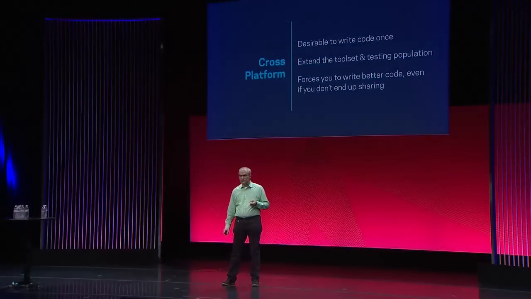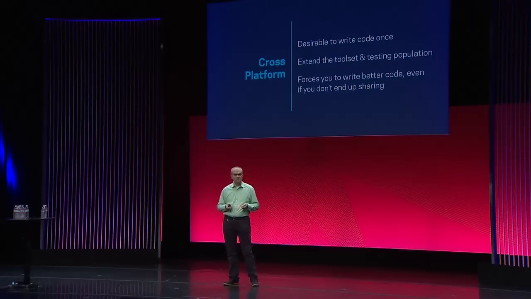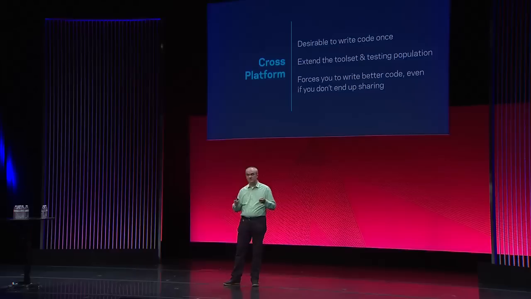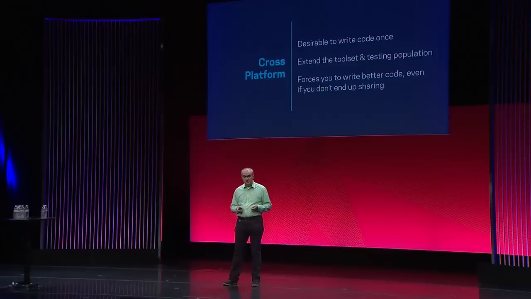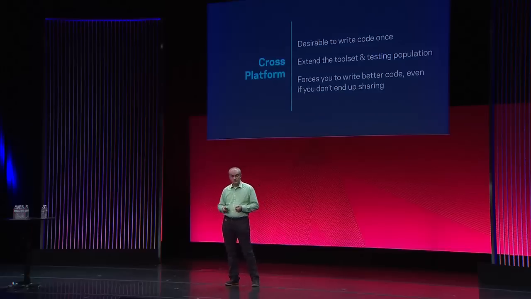One aspect of the first system was not immediately apparent to us, because originally we just wanted to have a solid native app. But as time went on, we spoke to our colleagues from the Android team and we realized that very often we are solving the same set of problems. It would be nice to solve them once. We can then expand the set of tools that is available to our platforms, because some tools are only available on one of them. We can have a bigger beta test group. And last but not least, when you write cross-platform code, sometimes you are forced to write better code, to write more reusable and more modular code. If we wrote our code in C++, we could easily share. If we stick with Core Data, it would be pretty hard because there's no Core Data on Android.